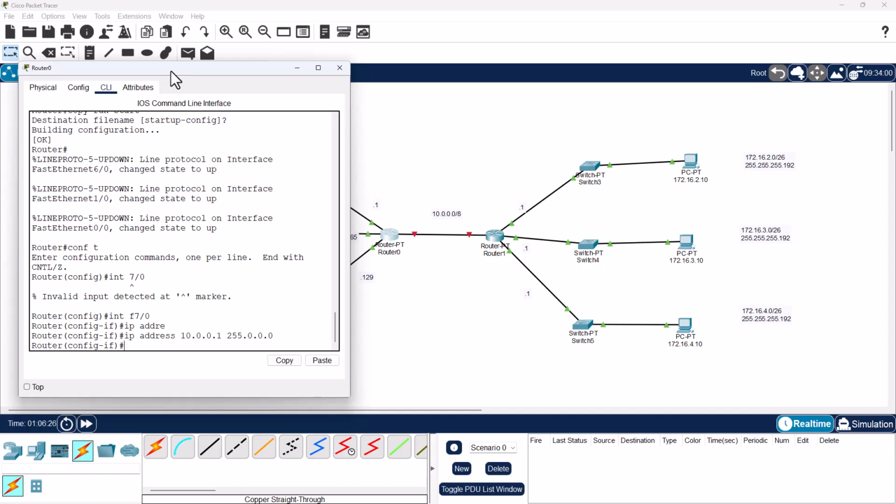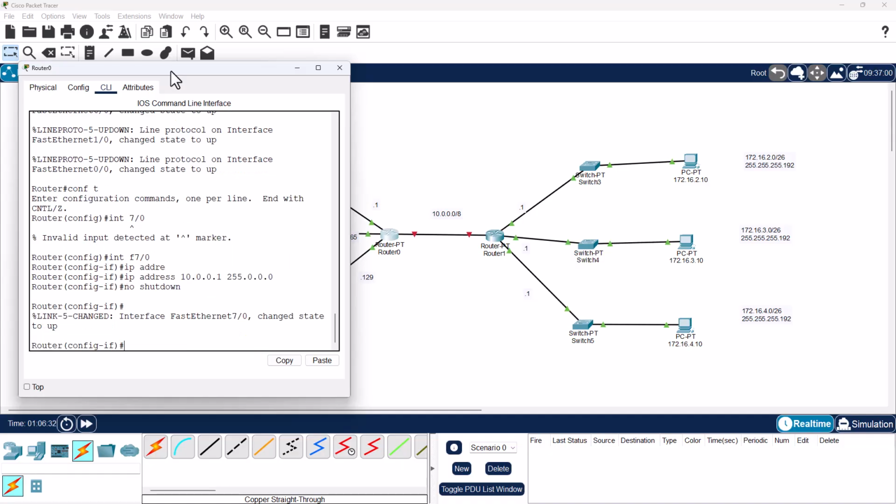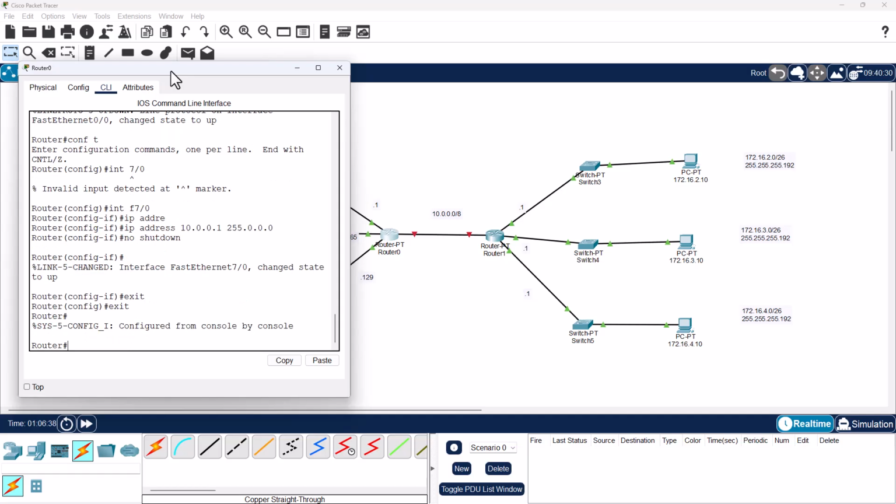Right, and we'll hit no shutdown here. We can exit, and copy, run, start.